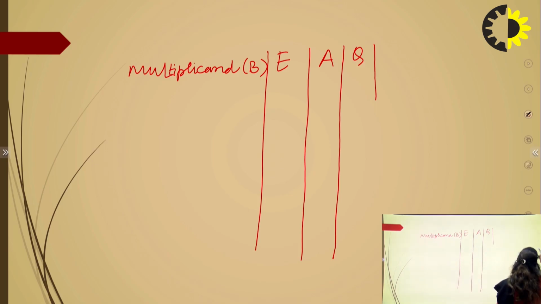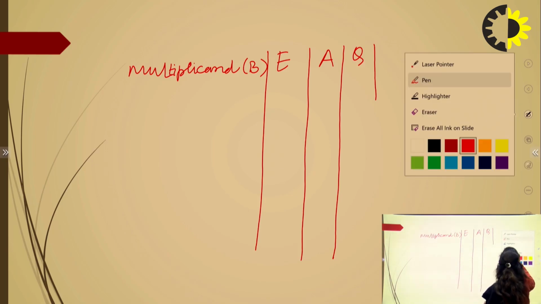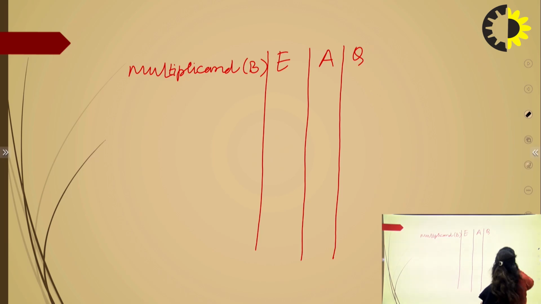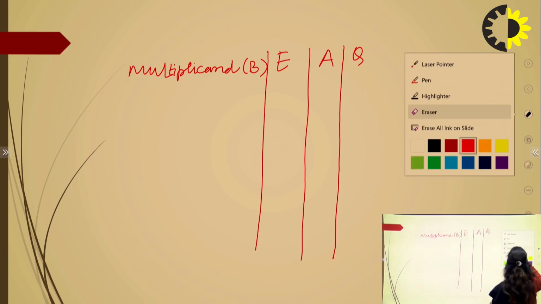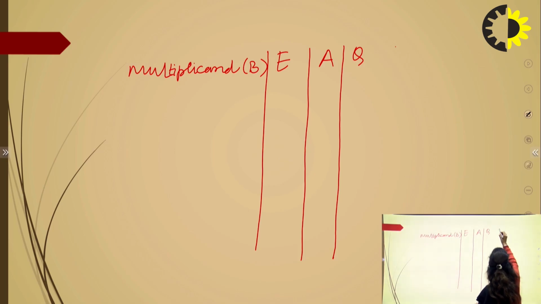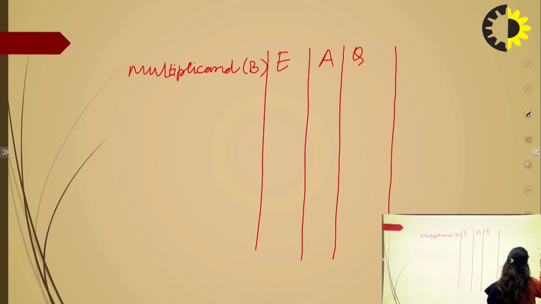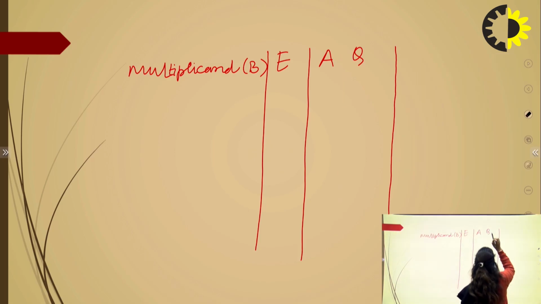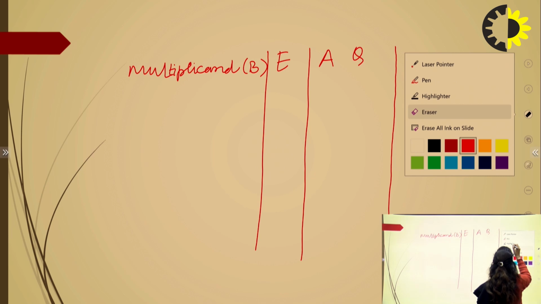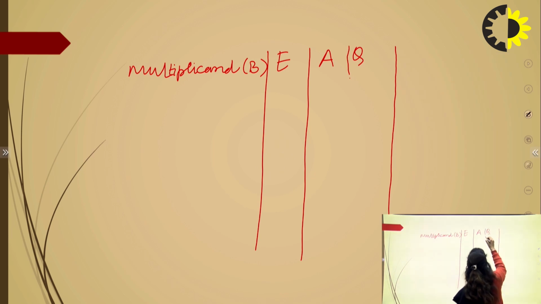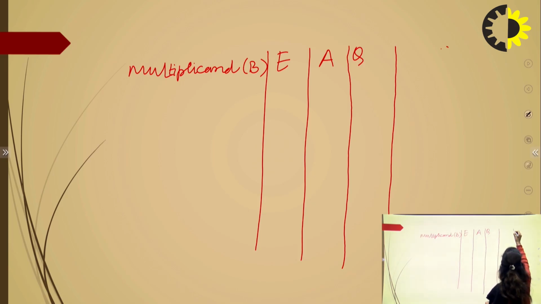We will take this column somewhat extended because the value of Q is in terms of 5 bits. A is also somewhat extended, so we will take it also. I need to extend the column size so that it can accommodate 5 bits inside it. Now next is the sequence counter, the last one.